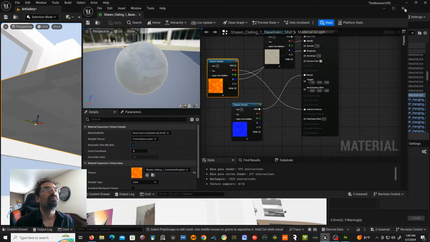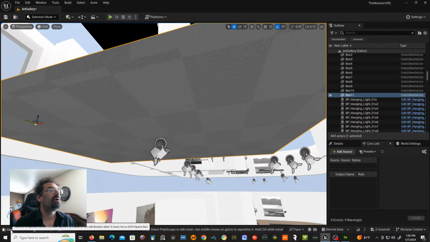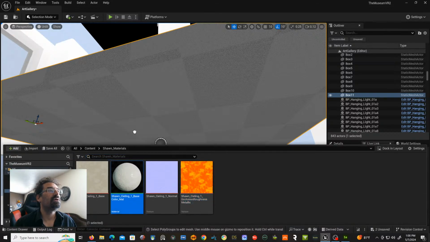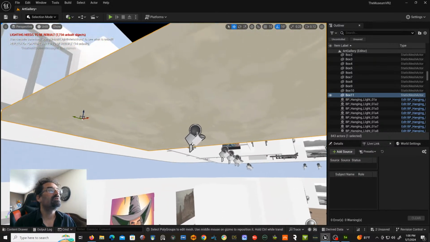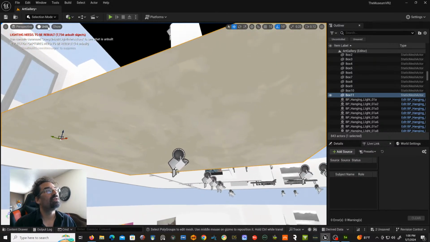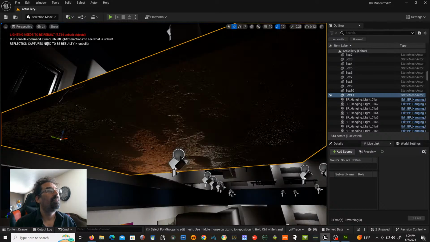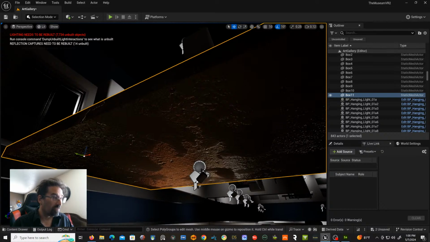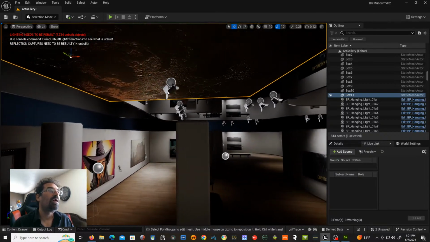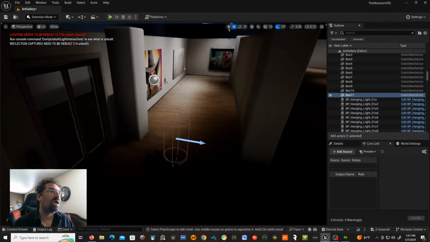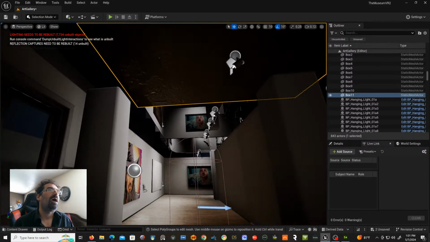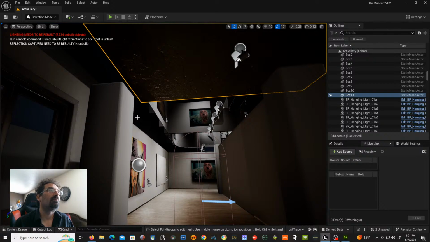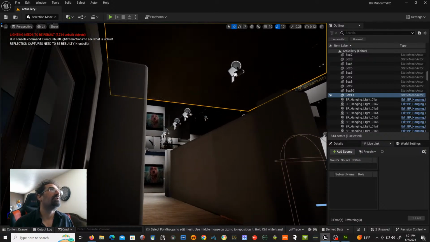I'm just going to close that up. And now we can open up the content drawer again where that material is and just take this and drag it and let it go, and now it's on our thing. This looks like crap though because we are looking at everything in unlit mode. So let's turn on the lights. Pow. And there is our material with not a whole lot of lighting on it. We can change the tiling of that to get a much better, happier feel. But not that I'm going for a happy feel, but you get the idea.